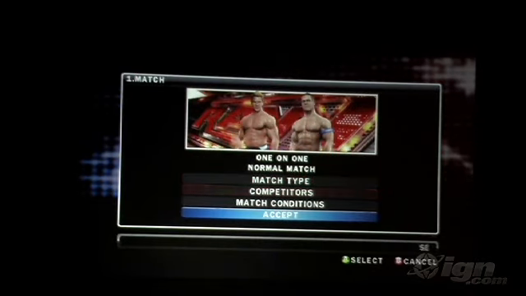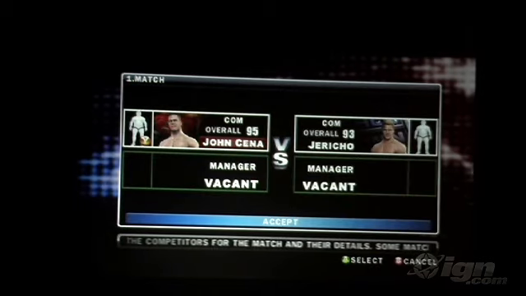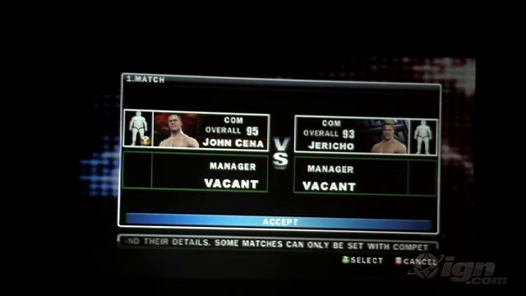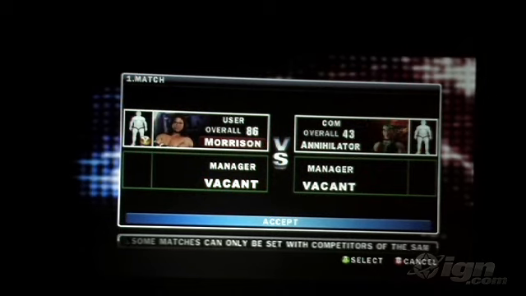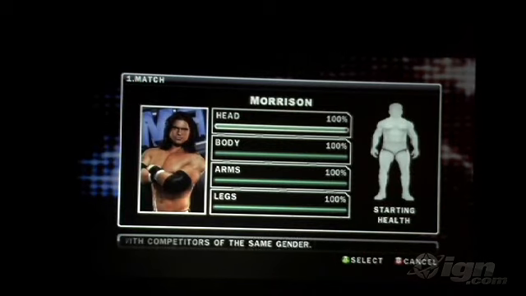So as you're creating your match, you can choose any match type in the game that you want this match to take place in your story. All of our match types are available. You can choose who's going to compete in this match. So as you're telling your story, if you want particular matchups, you can put that in there. You can even use your created characters as participants in these stories as well. As you see the Annihilator there on the right.